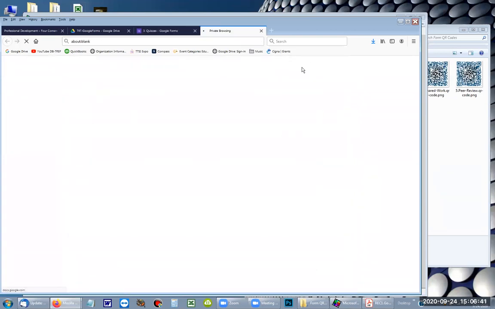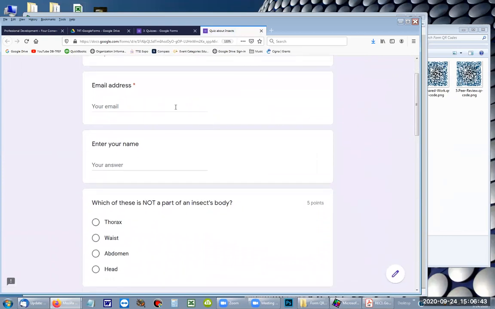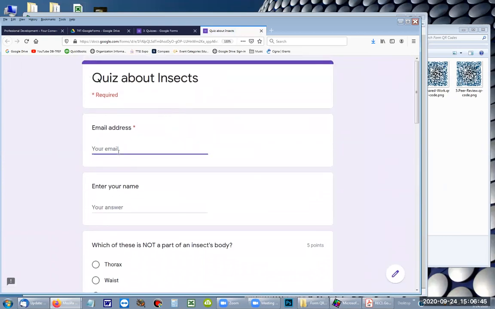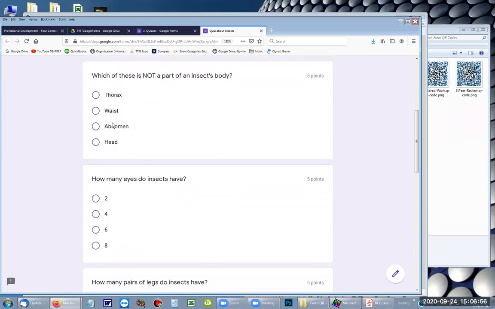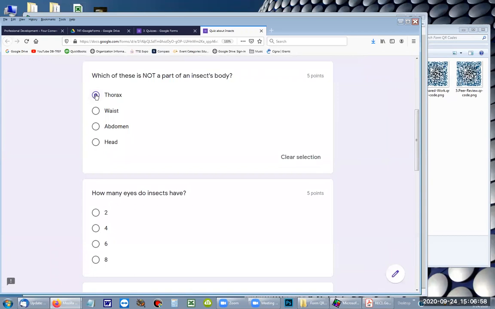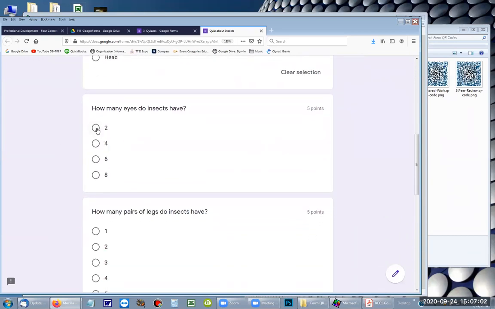Now, if we go and try the quiz, require email. So I am director@nmrec1.org. David. All right. Which of these is not a part? I'm going to say thorax. And how many eyes? They have 2 eyes.